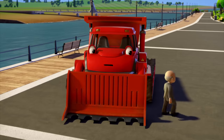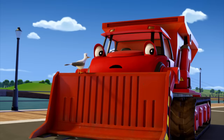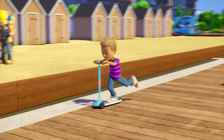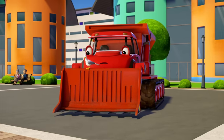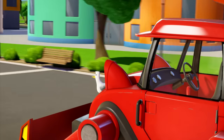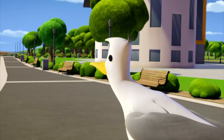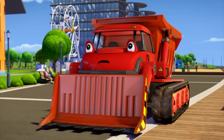Oh, that tickles. Oh, hello, Gull. Mr. Bentley says the inspector could be anyone who comes near the beach. But who is it? No, probably not. Not them either. But no, wait! What if there are two inspectors? What if they've got cameras hidden in their sandwiches? Maybe not. Maybe they're just having their lunch. Look out for the inspector, girl!